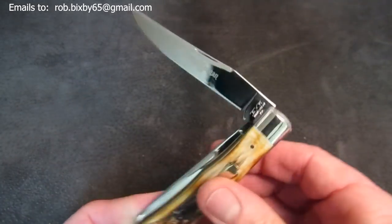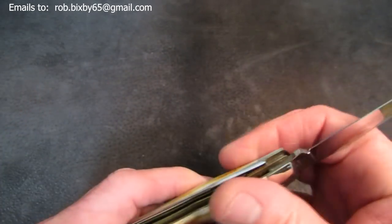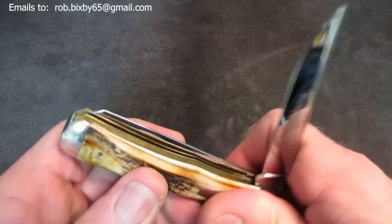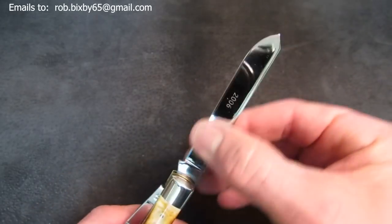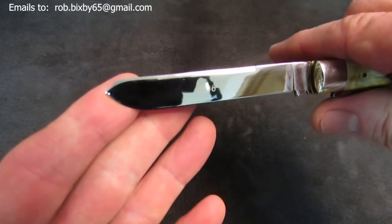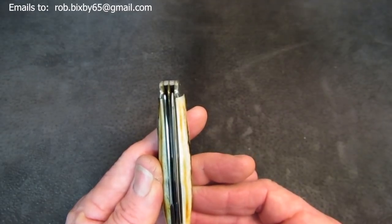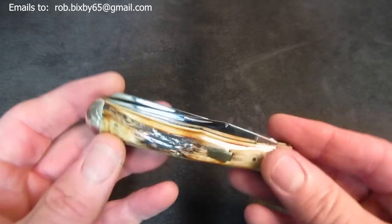Main blade muskrat clip on a cam tang. Cut swedge and a nail nick. About a 6.5 pull. Beautiful, silky, smooth action, guys. Oh, nail nick's on the back on the spey. Decent polish for a Queen knife. Looks like this was made in 2006. Unbelievable walk and talk for a Queen product. Blade centering is pretty doggone nice. Condition is near mint to like new in the box.